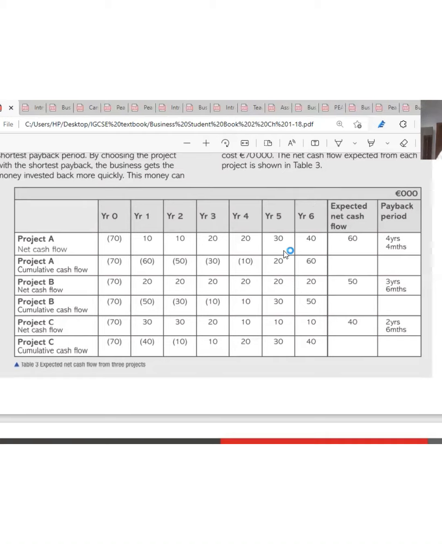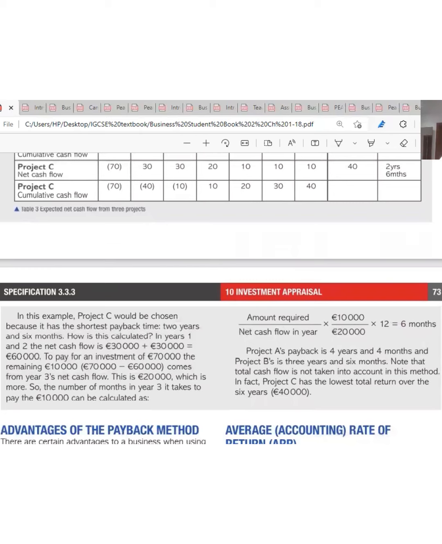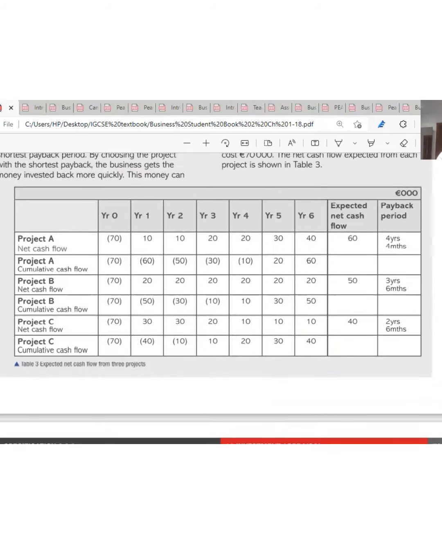And why are you doing this investment appraisal? You are doing it to know when you'll be able to recover the investment, the payback period, and if the business investment is going to be profitable. That's why you have an appraisal. You are evaluating. Are you with me, please? Yes, sir. Okay. So here they said in this example, project C will be chosen because it has the shortest payback period, which is 2 years.